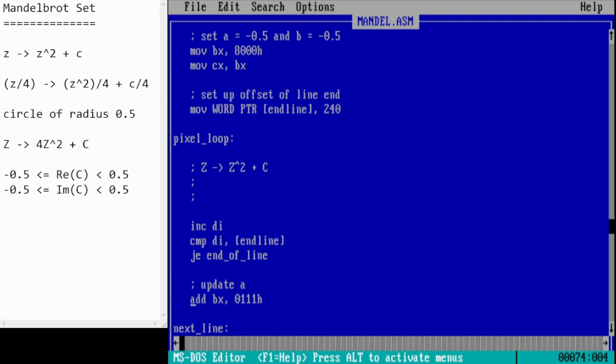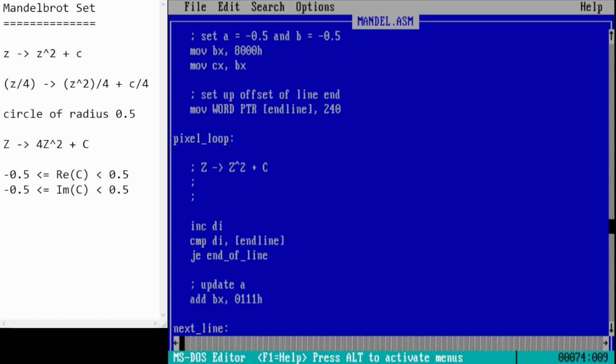Basically all we need to do at this point is just update our complex value capital C. And we've only moved 1 pixel to the right. We're not at the end of the line, so we're still moving across the current line. We've already incremented our offset, so the only thing remaining is to increment the real part of our value capital C. We're staying on the same line, so there's no need to change the imaginary part.